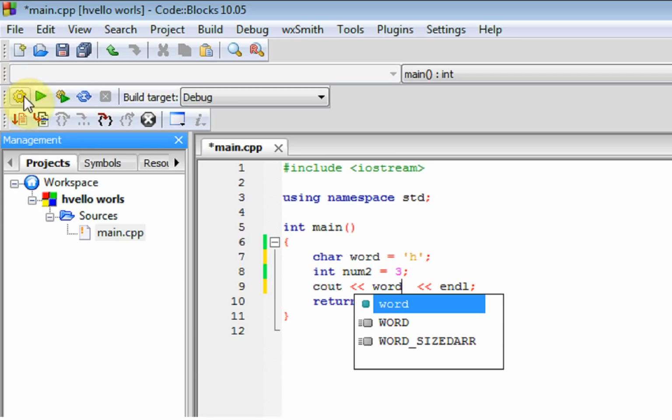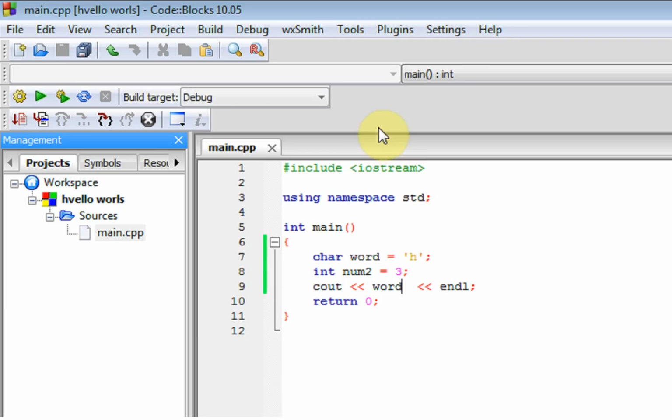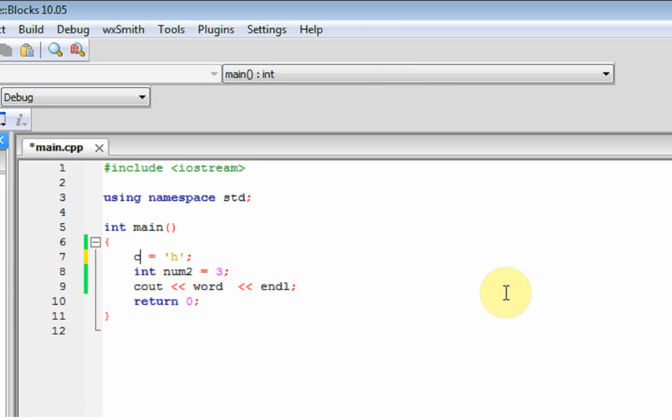And then inside that you can do H or something. And so if we output word, then build and compile this, it says H. And using this, we can create a very, very basic, well, we just did make a very, very basic calculator using num and num2.